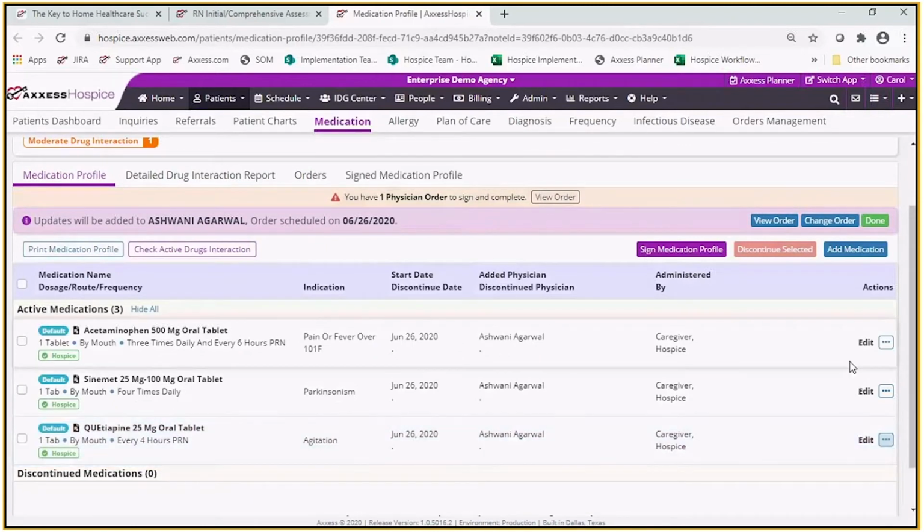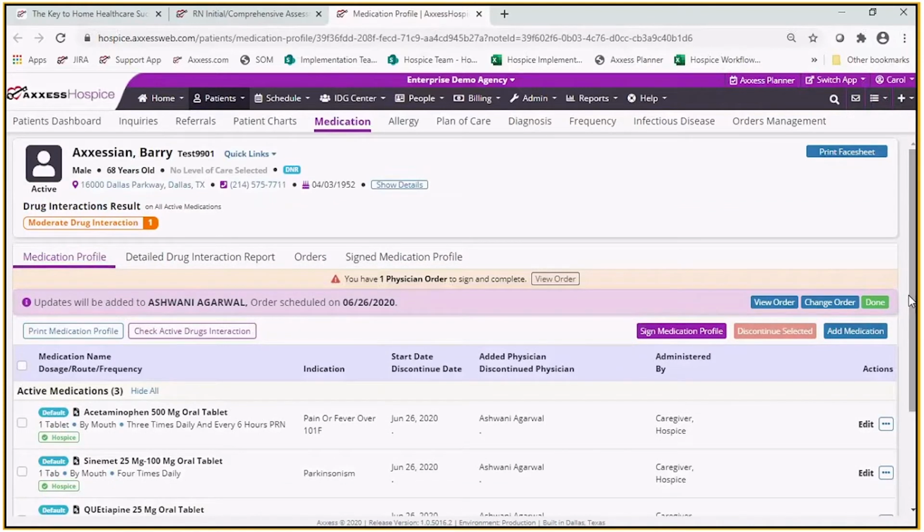So now I've added these 3 medications and they all show here as an active medication. If you hover over, the miscellaneous analgesics will show up. This little RX piece of paper here is showing you your drug classification. You'll have a column for the indication as well as the start date, and if the medication is discontinued, there'll be a discontinue date. And you'll be able to see who is the doctor who made the medication changes.